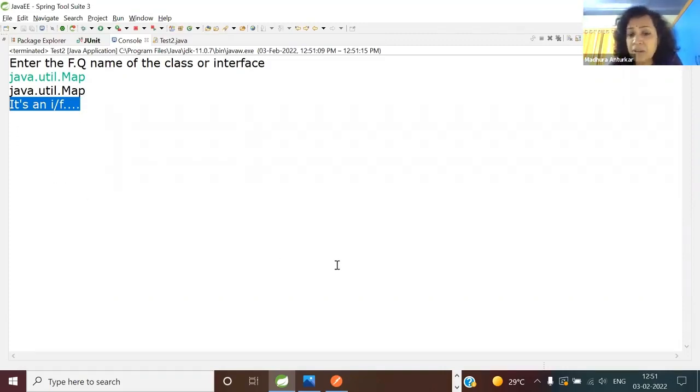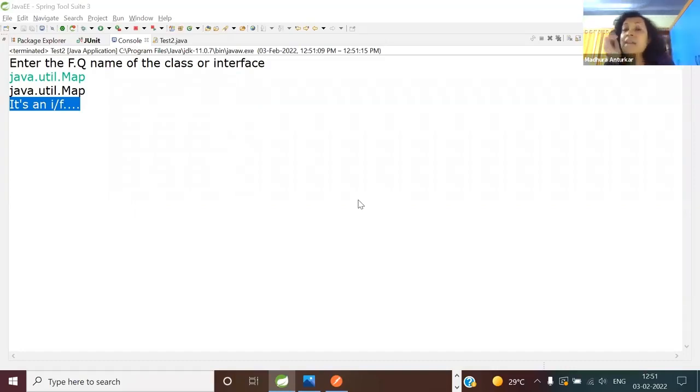So is it able to figure it out? The details regarding the name of the loaded type. See, I'm saying type because type can be a class or an interface. You just have to say yes or no. Can I figure out the name of the loaded type? Answer is yes. How? Class, getName.